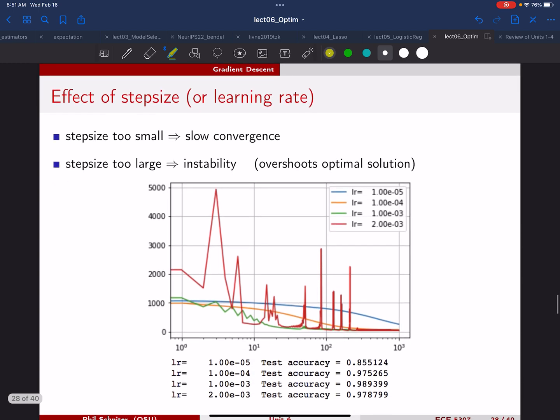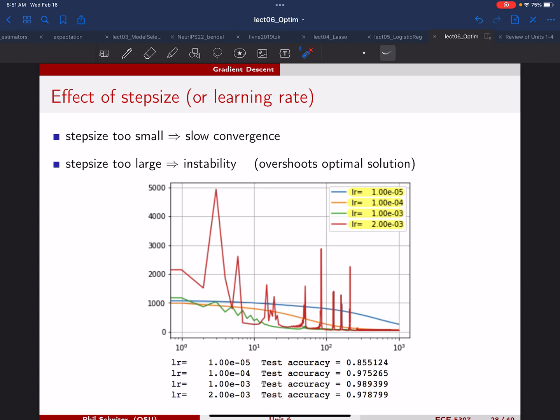So here's a comparison of 4 different learning rate parameters. So we have 1e minus 4, which we used on the previous page. We can try an order of magnitude smaller, an order of magnitude larger, and then one that's even a little bit larger than that. And so what we see is the one from the previous page is the orange. And then, okay, if I use a smaller learning rate, then I get the blue curve, and you can see this one is taking even longer to converge, and after 1,000 iterations, it's even worse than the previous page.